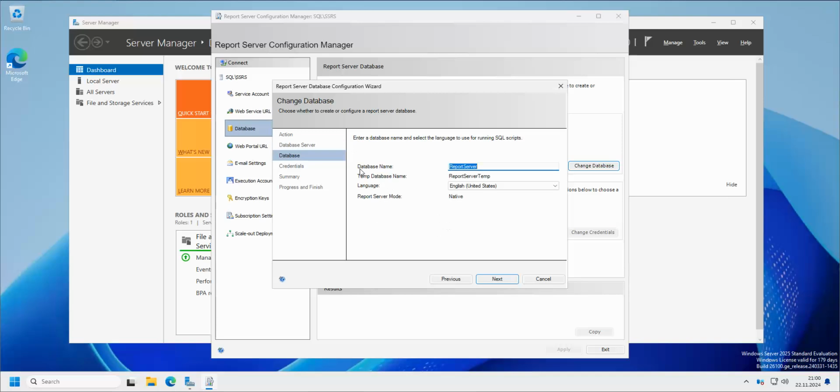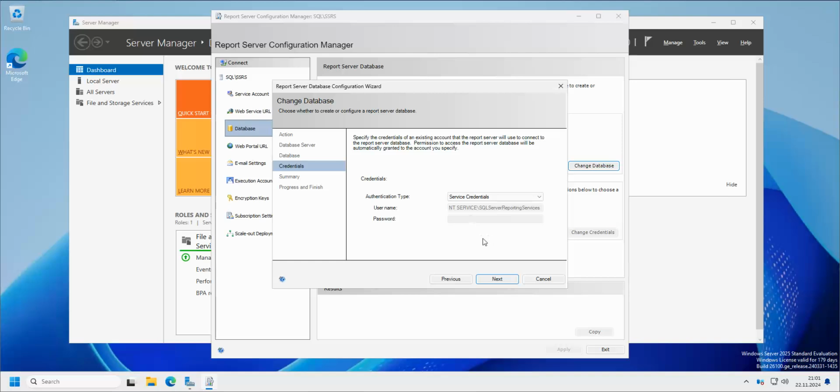So it's gonna create database name report server and a temp database, so tempdb. It's gonna just be called report server temp. And the credentials, service credentials, you can choose Windows credentials, SQL credentials, or service credentials.